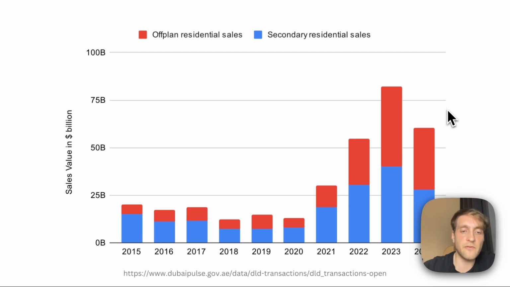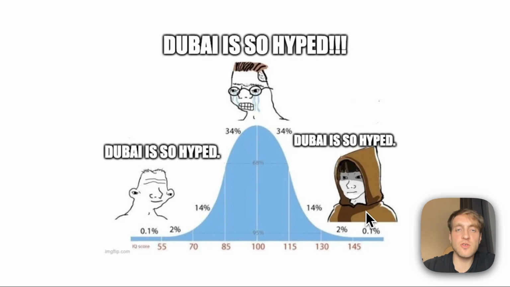This data is also verifiable. You can go to the Dubai Pulse website and fetch the official data provided by the government. One of the biggest concerns that people have about Dubai is that it's overhyped. Of course, with all the social media presence and the Lamborghinis and expensive watches, you can think so, but for the past few years it seems like the people who have just ridden the wave have been vastly more profitable than those who tried to swim against the wave.